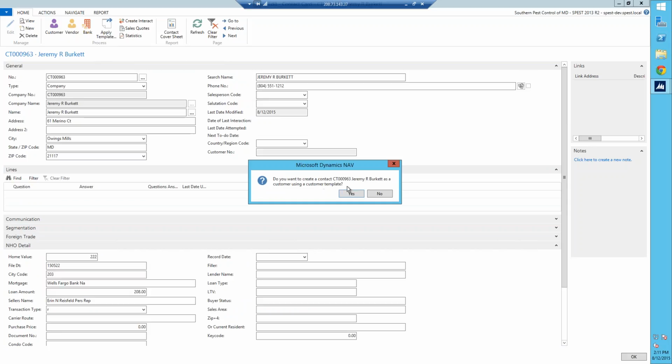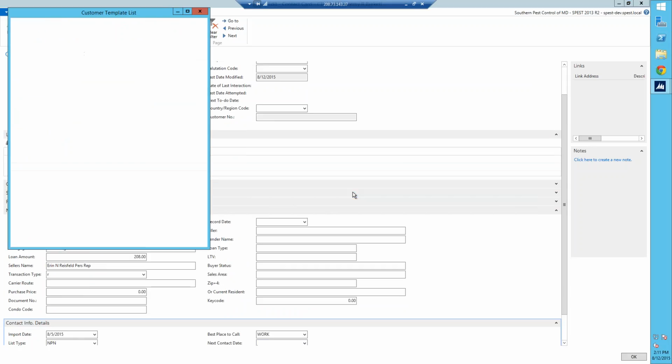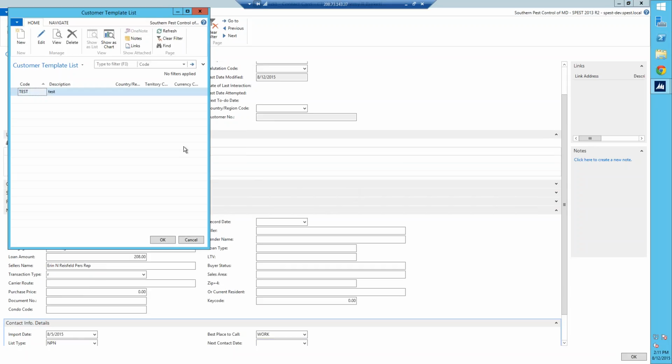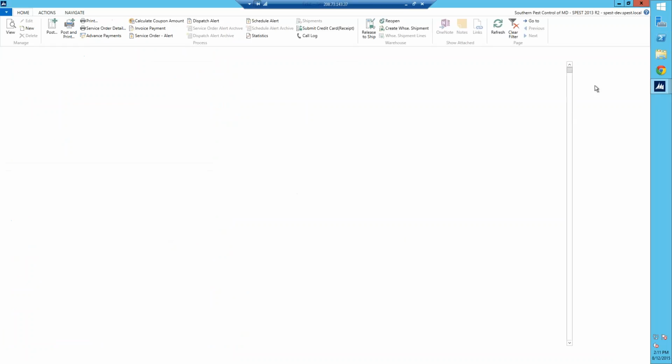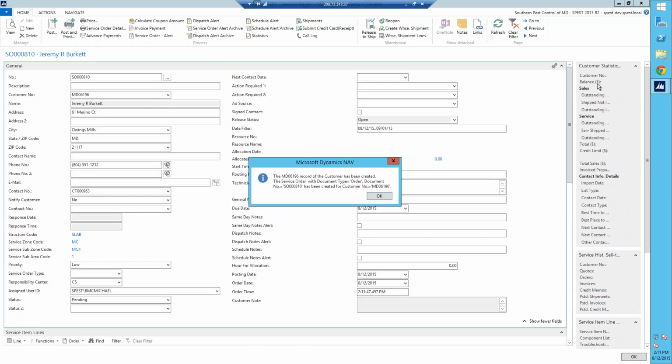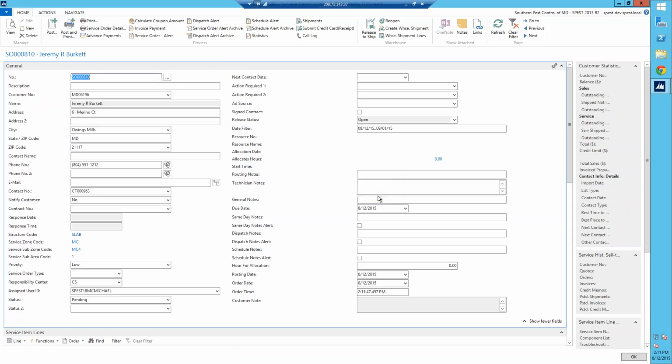Do you want to create? No. Test, I guess. Yeah, you just hit OK from here. It should show up on the right side. Yeah, just hit OK from there. All right, there it is. Got it.